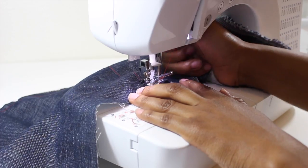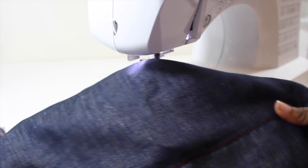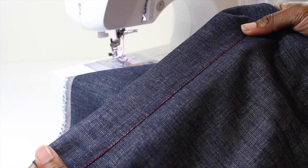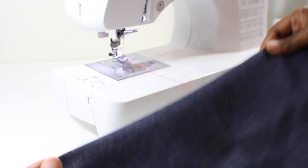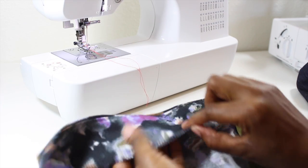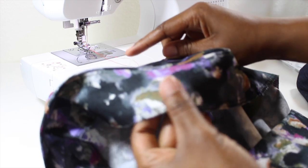And once you're done, it will look like this. What you do now is you would want to fold it down and give it a really good press. Here's an example right here of a skirt that I made. That is the facing, that is the skirt.